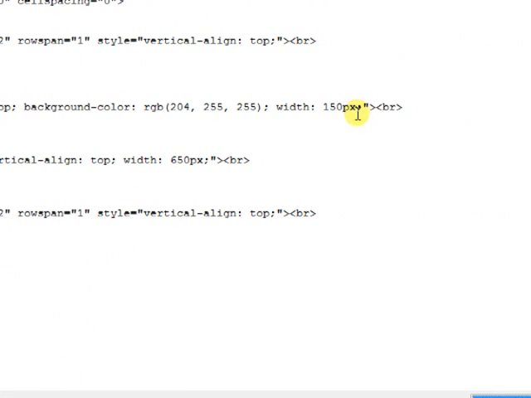These are attributes, and you define attributes with a colon, and you separate them with a semicolon.